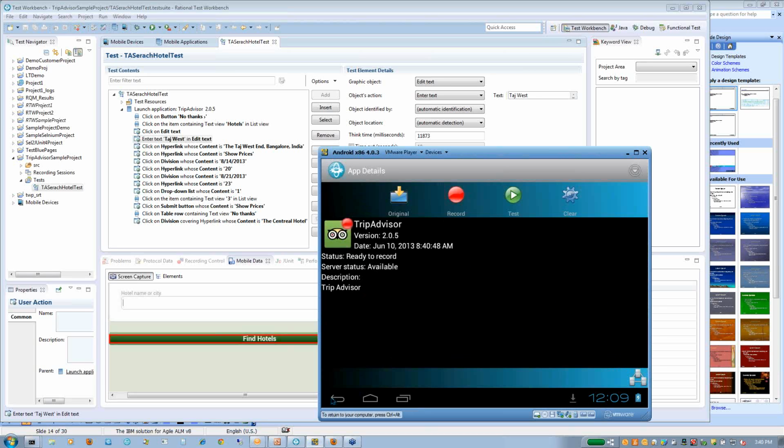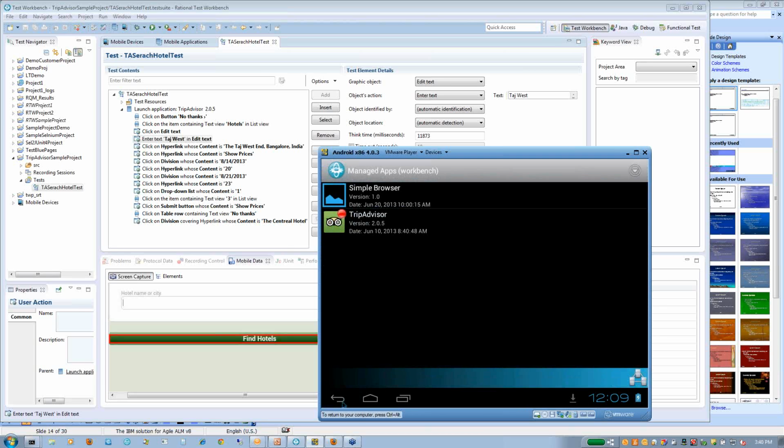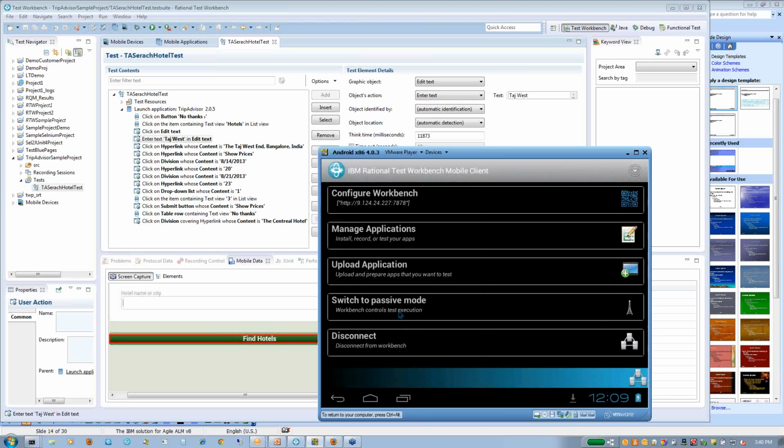The first thing you need to do is, either you can execute your test from the device itself, or you can execute your test from the workbench. If you are executing from the workbench, you need to toggle this switch to active mode, because now you're saying the workbench will run the test, instead of running the test from the device itself.